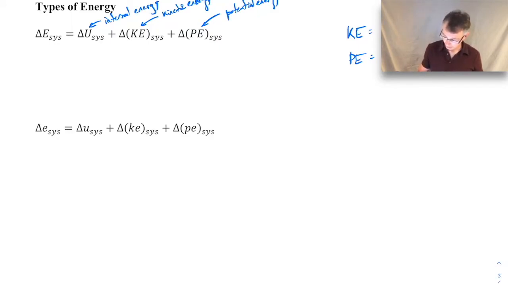Here's the object itself with some mass times gravity, some force acting downward. We'll come back to that in a moment. But you should be familiar with kinetic energy and potential energy already. Internal energy might be something a little bit new. And again, there could be other items added to this list, like chemical energy or atomic, nuclear energy, but those are things we don't deal with in this course, so we're not going to include them.